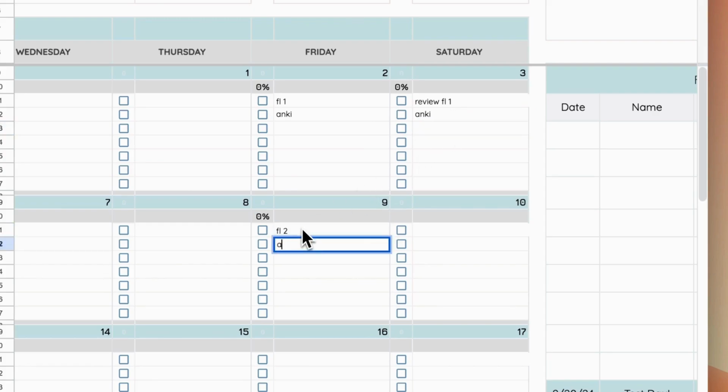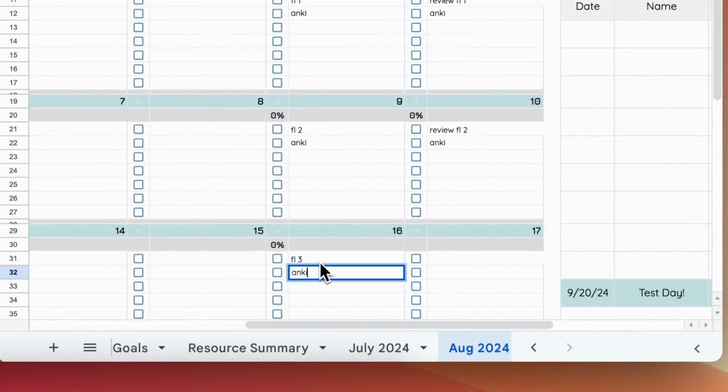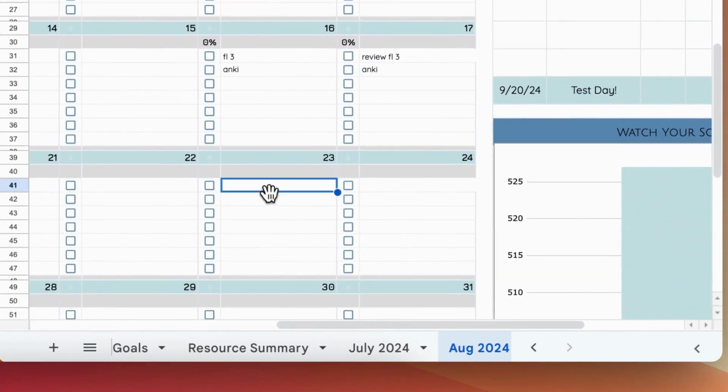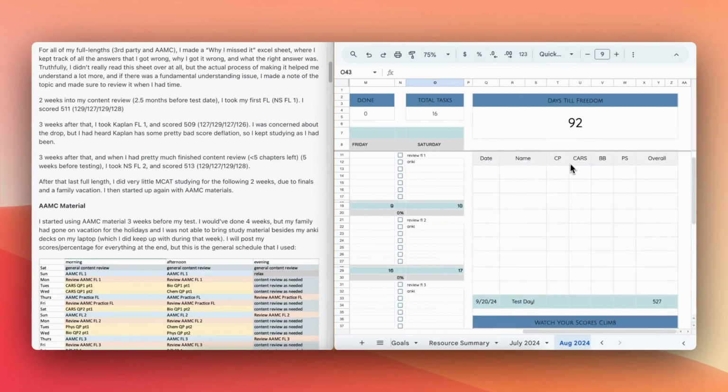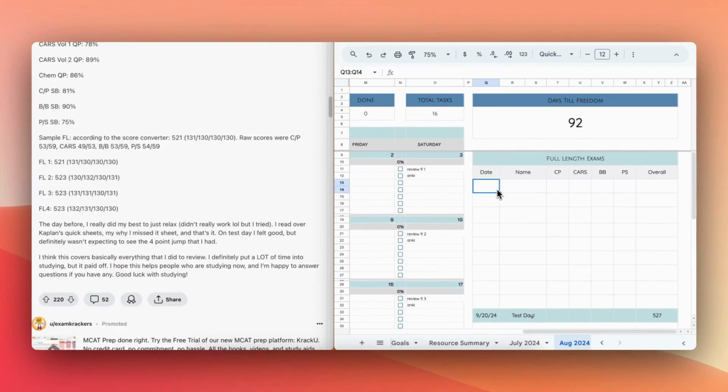And I think by doing this, it gets you all of those reps, and it also builds up your stamina while you're studying. So based on this study schedule, it seems like they were not only just taking the full lengths, even whenever they weren't taking full lengths, they were supplementing it with the Q packs and the section banks in order to make all of this come together in the end. And so I'm not going to fill all of that in, but you can imagine how easily you can just fill it all in based on the schedule they give.